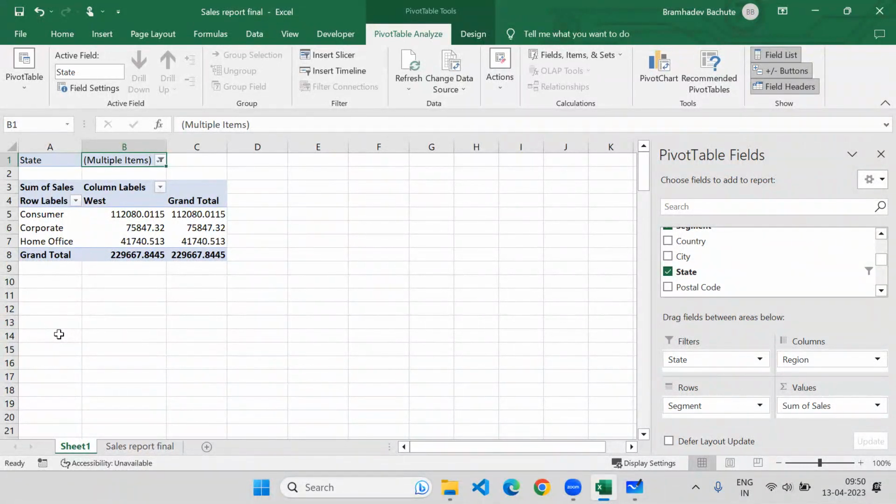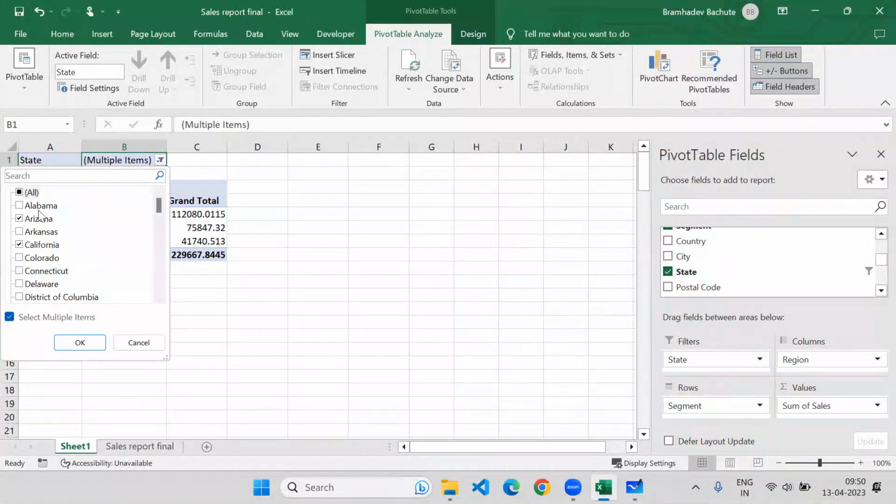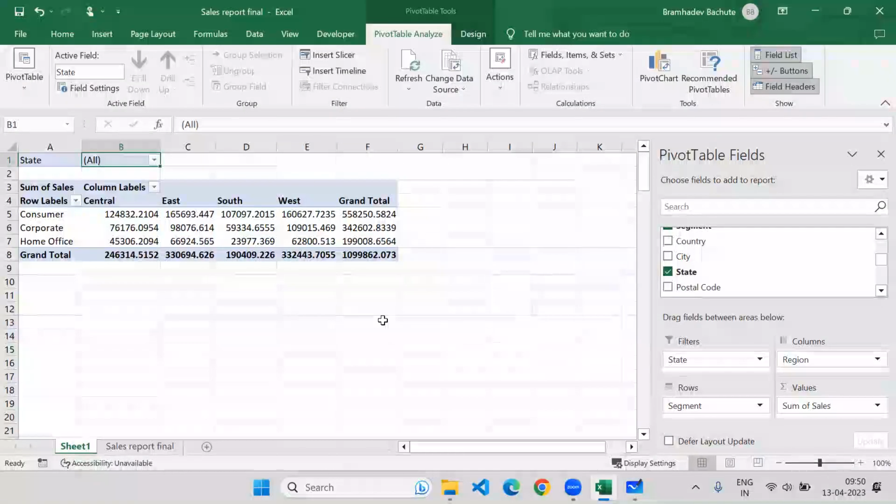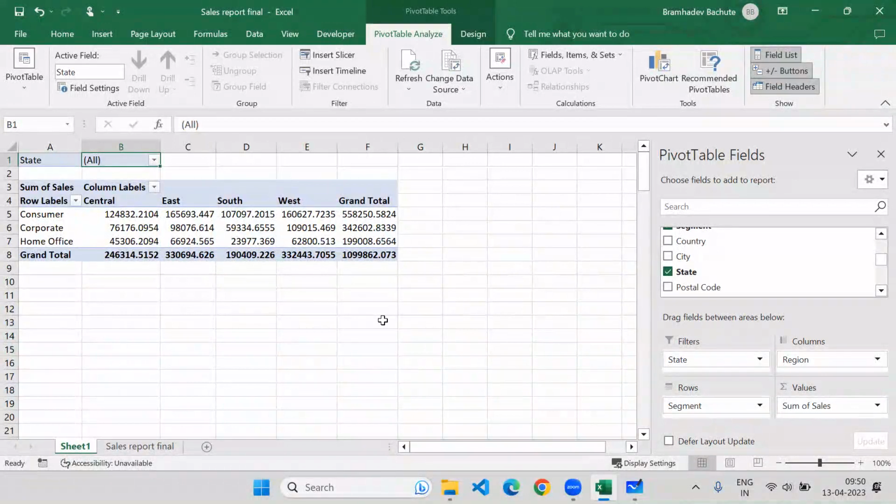So I hope you have got an idea how pivot table works, how to apply filter, and how we can keep the fields in different areas or different panes. We can say row pane, column pane, these kinds of words we can use.